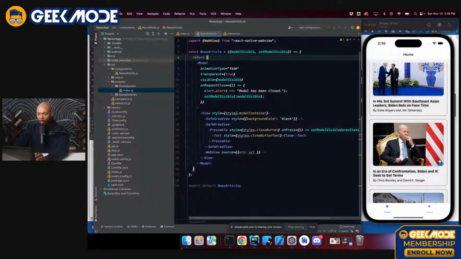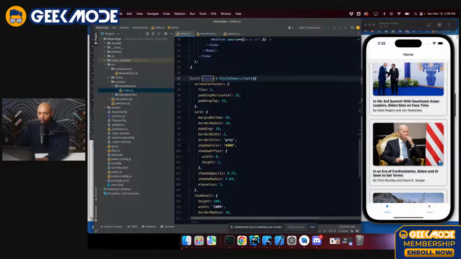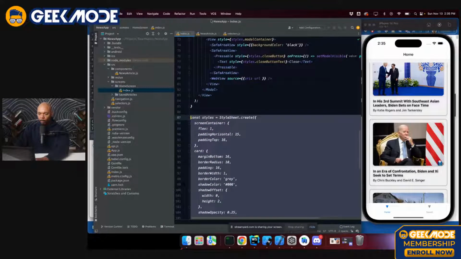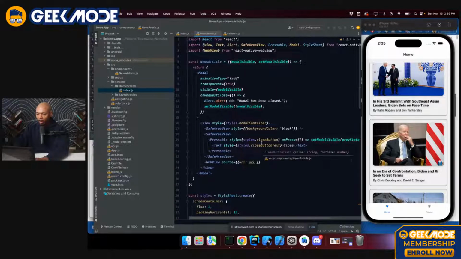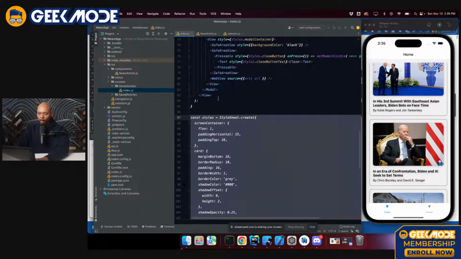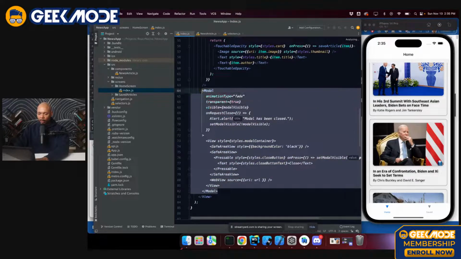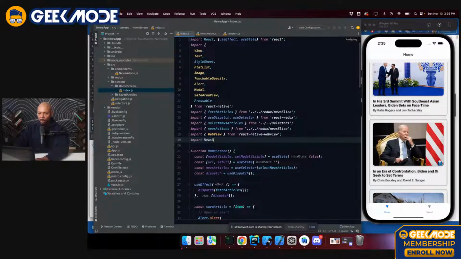It has these styles. So let me go ahead and grab my styles. Obviously not using all these styles, but we need to pass in some of those styles. And then also the URL. And I should be good to go from here. Okay, so now if I remove this, I'm going to bring in the news article.